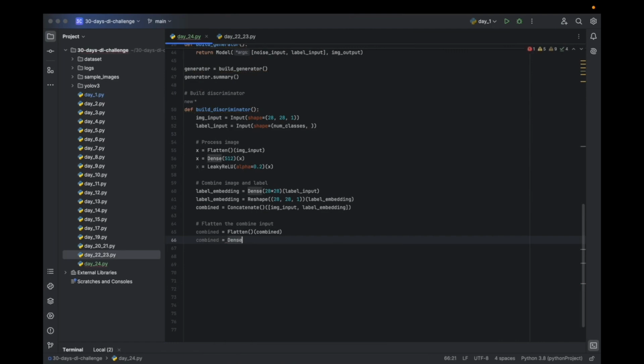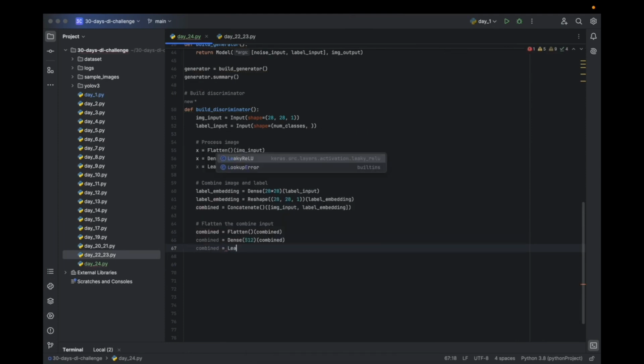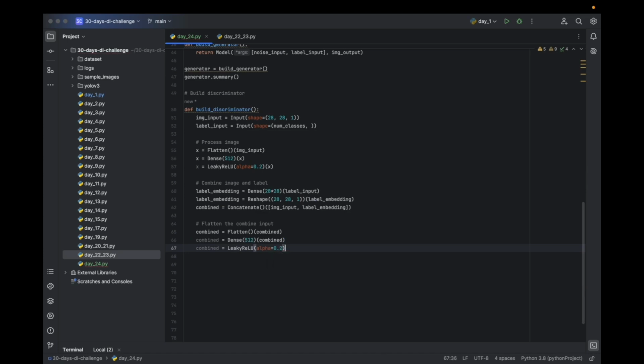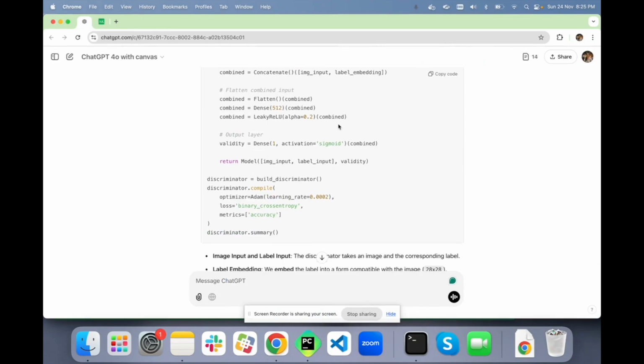Then we will add 512 neurons, and then we add a leaky rectified linear unit layer with alpha 0.2 to the combined layer that we have created. Then we will have an output layer, which will tell whether the image is a real image or a fake image. That is why we have a sigmoid function.